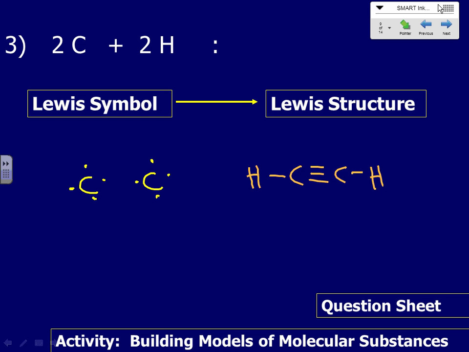Now, where you put the hydrogens doesn't matter. I saw some people put the hydrogens down here, put the dot here, and here, put the dot there. That's awesome. There's nothing wrong with that. So now you've got to pair things up. Just because they're located on the back side doesn't really have any meaning, because this really isn't the way this actually happens, by the way. This is a simplistic representation of how the bonds are formed. How do we know? We just know.